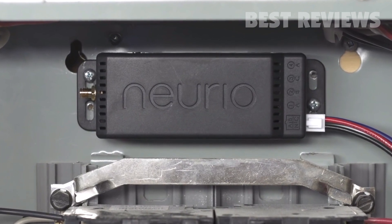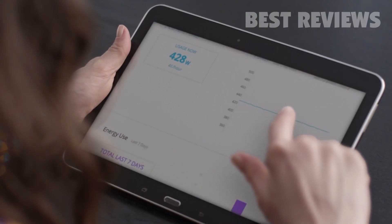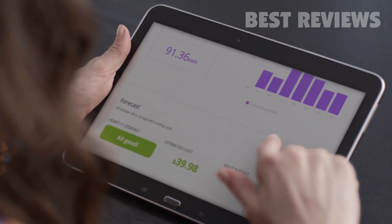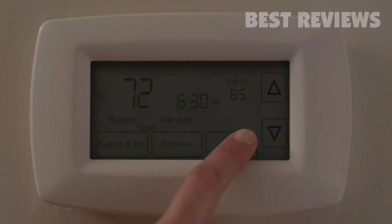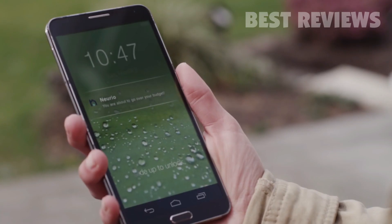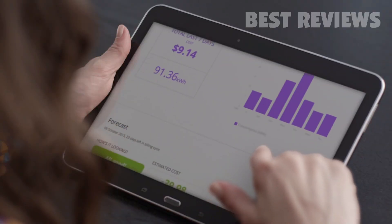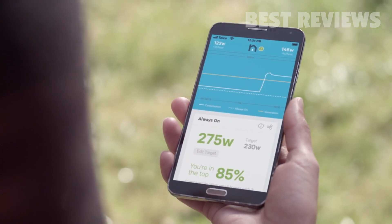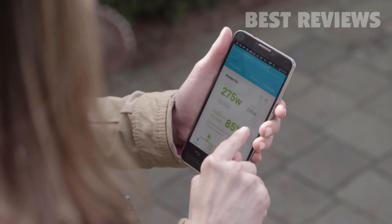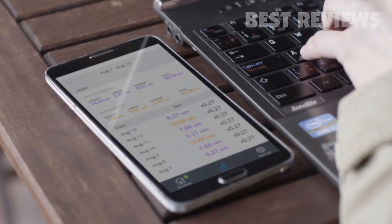This is the NURIO Home Energy Monitor. It lives in the home's breaker panel and provides a smarter way to manage your home's electricity use. It helps you see how much energy you are using and allows you to discover what's going on in your home, changing the way you interact with it and helping you to save money each month. NURIO will remind you when you are about to go over your energy budget, or let you know how your home's energy use compares to your neighbors. With the NURIO Home Energy Monitor smartphone app or website, you'll have all the information at your fingertips, like seeing your home's energy in real time or historical information. NURIO will even display energy saving tips based on areas it thinks you can find some savings in.